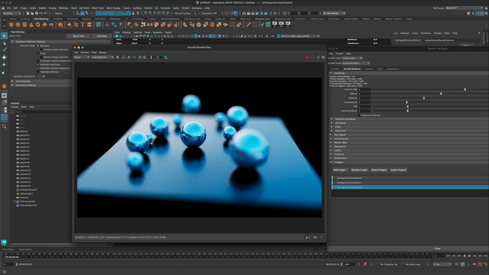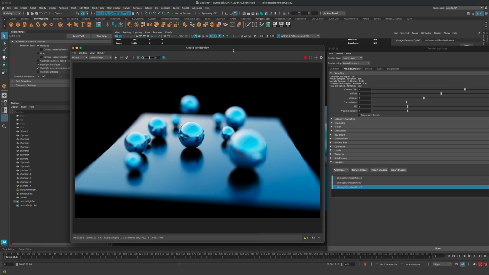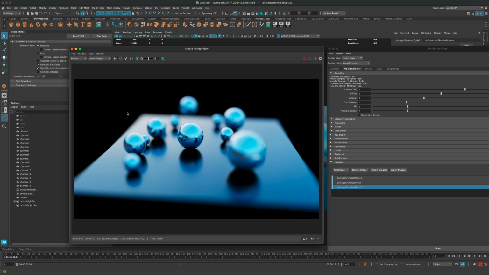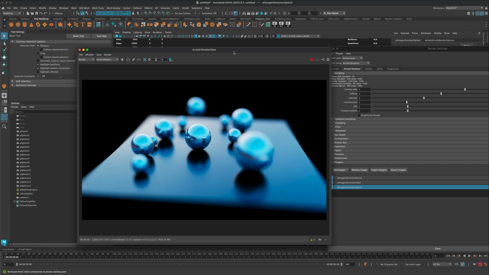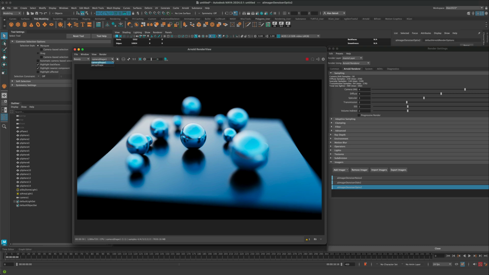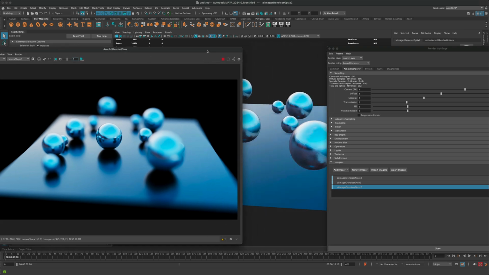All right, and here's the cinematic result once the filters are applied. You can clearly see that it looks a lot more polished, right? But it didn't really add much more time to our rendering. So I think that's a really cool and important trick that you can use in your work, especially when it comes to animation. The only other thing I want to point out is when you're doing your rendering, make sure that the camera is selected here as well, because you do have a couple of different options to jump between the perspective camera and your camera one, which is the name in your outliner. So keep that in mind if you're not seeing the correct angle matching your viewport, right?